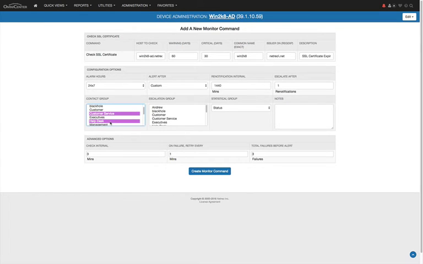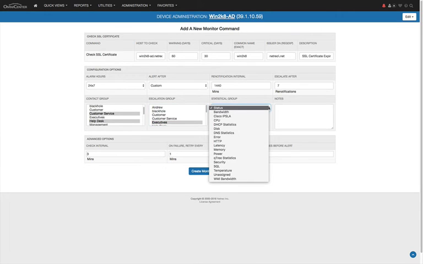Once I pick those groups, the re-notification interval tells OmniCenter how long to wait before notifying those groups again. Optionally, you can set an escalation threshold here that will cause it to automatically escalate to additional groups after a fixed number of re-notifications. So for example, if I want this to notify once per day until the problem is dealt with or acknowledged, and then escalate if the problem isn't dealt with within a week to an additional group, I can easily configure that.